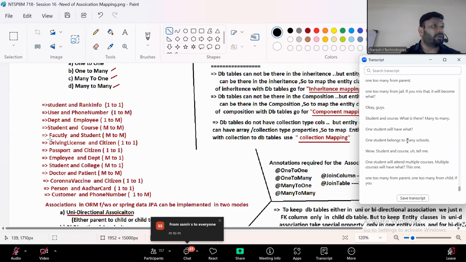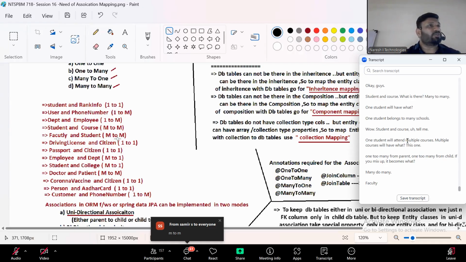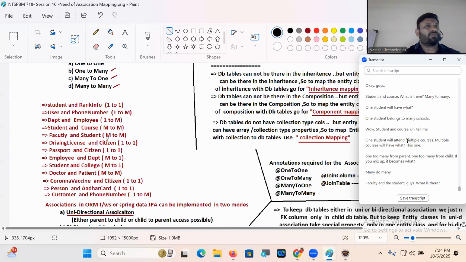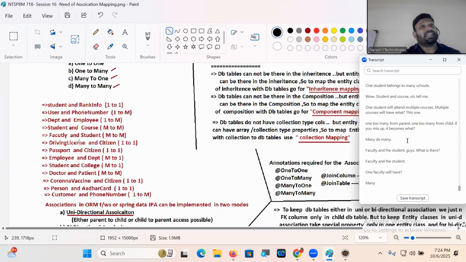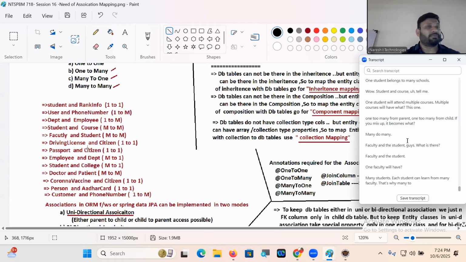If you mix them, it becomes many to many. Faculty and student: one faculty will have many students, and each student can learn from many faculty. That's why it is many to many.